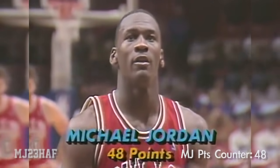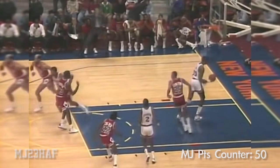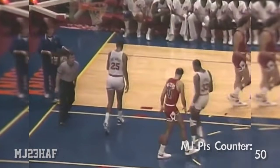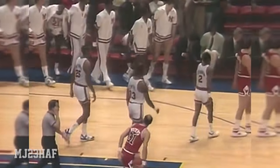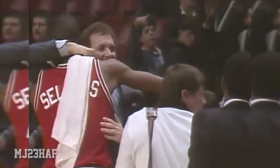Michael Jordan will dribble the clock out. Kenny Walker will reach him with four seconds remaining. Jordan looking for 50 — and getting his 50th point of the night. Two, one — and Rory Sparrow casts off and it will not go. That is the end of the game. The Chicago Bulls make Doug Collins a winner his first time out. 50 points for Michael Jordan — the Bulls win it 108 to 103.